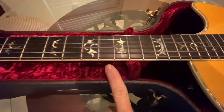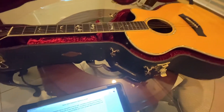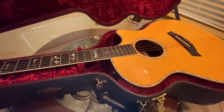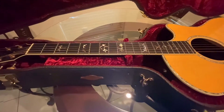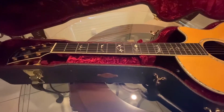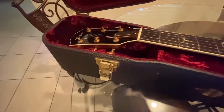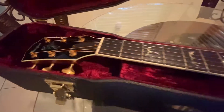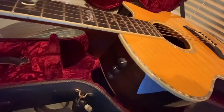It's got mother of pearl inlays with these designs, the Grux and the crown. Some details: it's set up with medium to low action that enables sound projection from the Grand Auditorium shape. The neck has a slim soft V profile, easy to play, 25.5-inch scale, and a one-and-three-quarter-inch nut width. It's equipped with Gotoh 510 tuners, which are beautiful — they look gold but I believe they're brass. It also has the Expression System with the knobs and the output on the bottom.